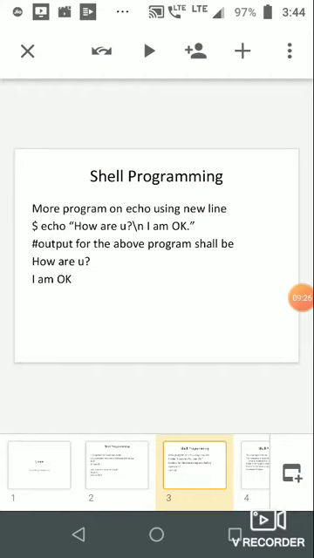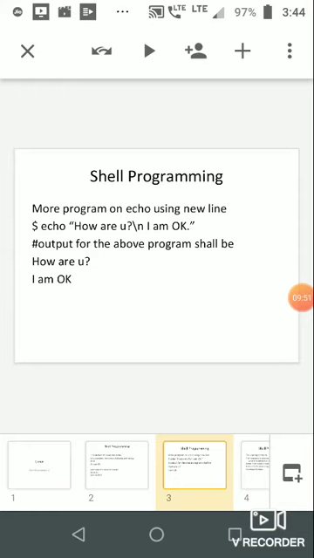Here you can see that we are putting echo, then "how are you". We have put it in double quotes, so how are you will be displayed statically.